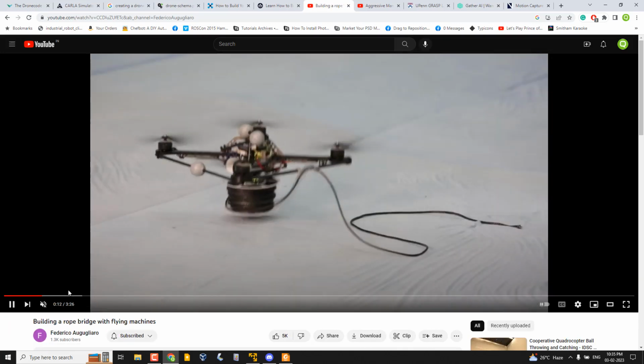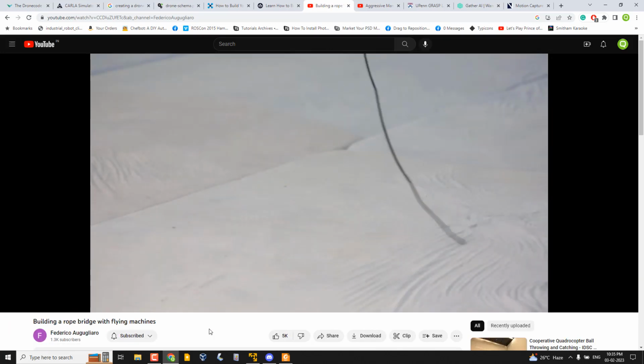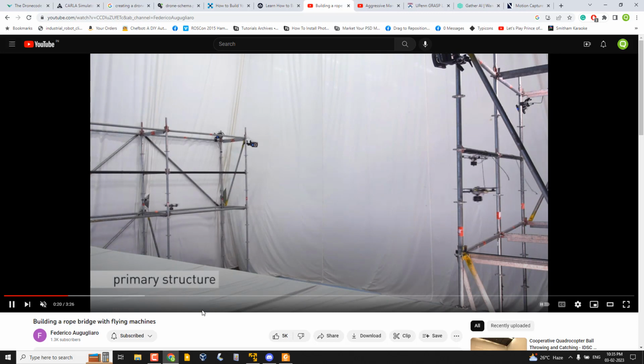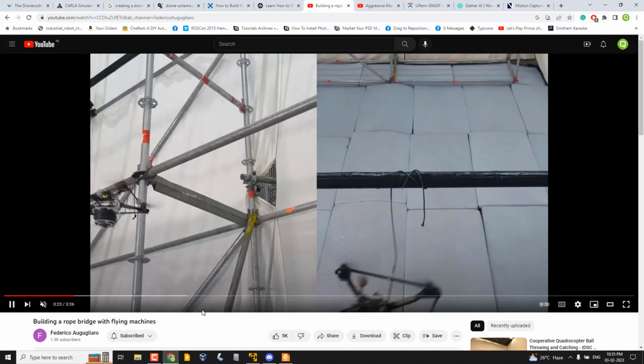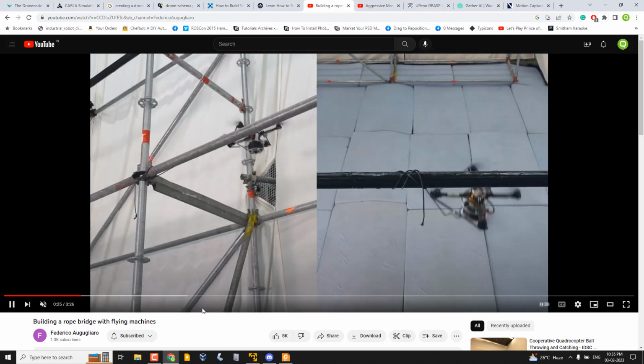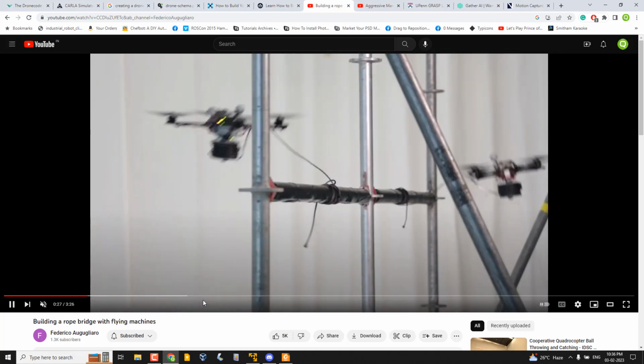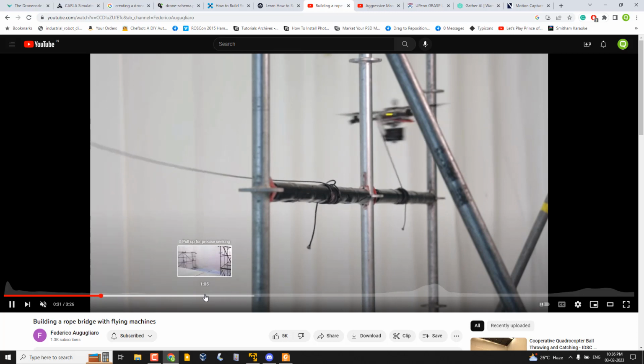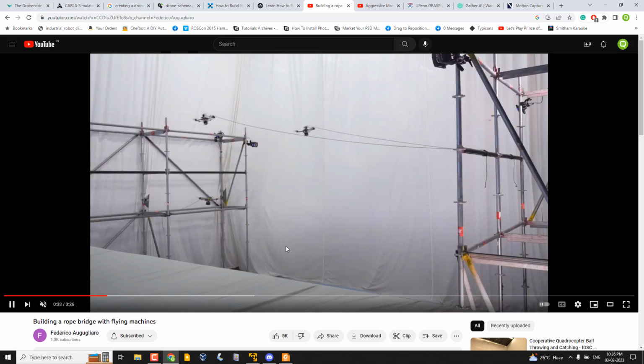The technology is too complex now. You can check this. This is building a rope bridge with flying machines. Again, I think from Zurich. This is very dangerous, because if the rope gets trapped in the rotors, it will crash.